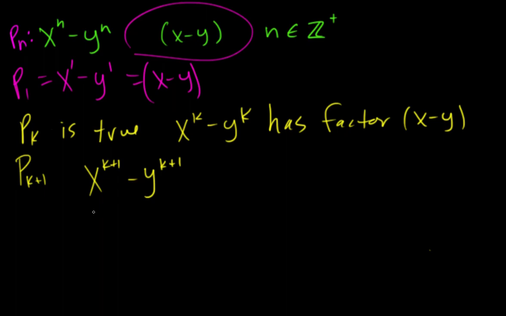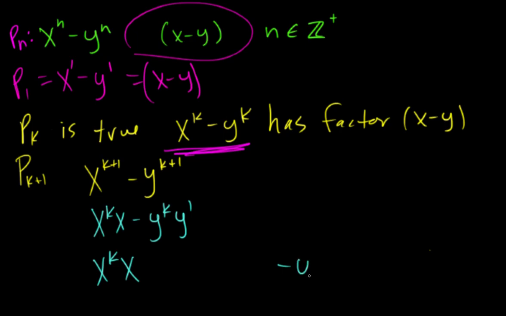So the first thing we can do, we can say x to the k, x to the 1, minus y to the k, y to the 1. Now our goal is to try to make something that looks like Pk. And so it would be nice if we could just factor out this x and this y, and then we'd just be left with x to the k minus y to the k. We can't do that though. That's not how factoring works. And so what we're actually going to do is inject something into this problem. I'm going to try to keep this as clear as possible because it's kind of a weird technique. Okay, so I'm going to color code it.